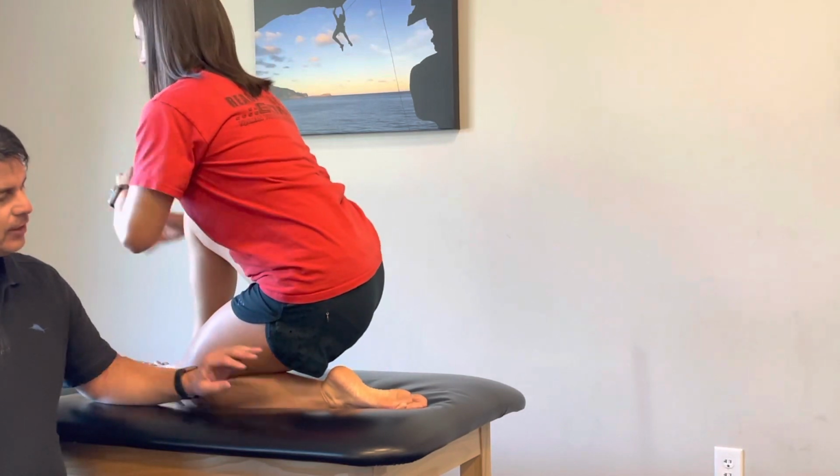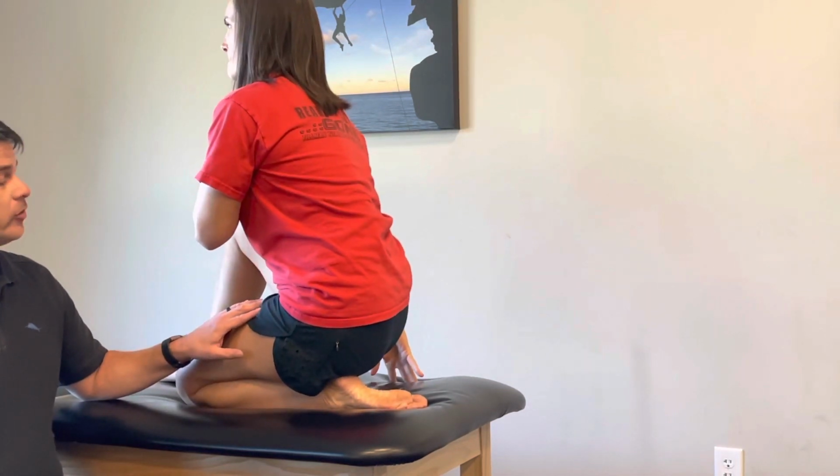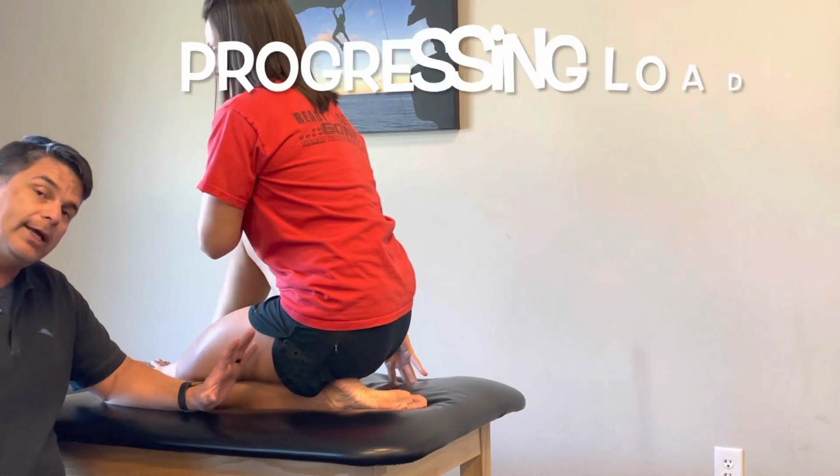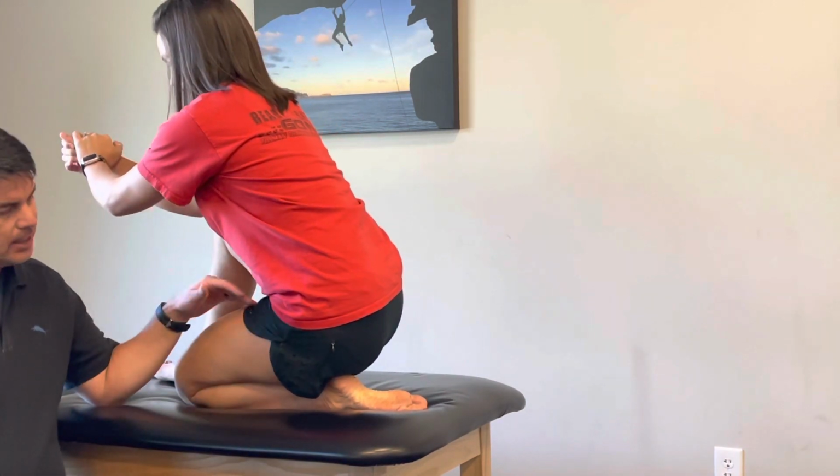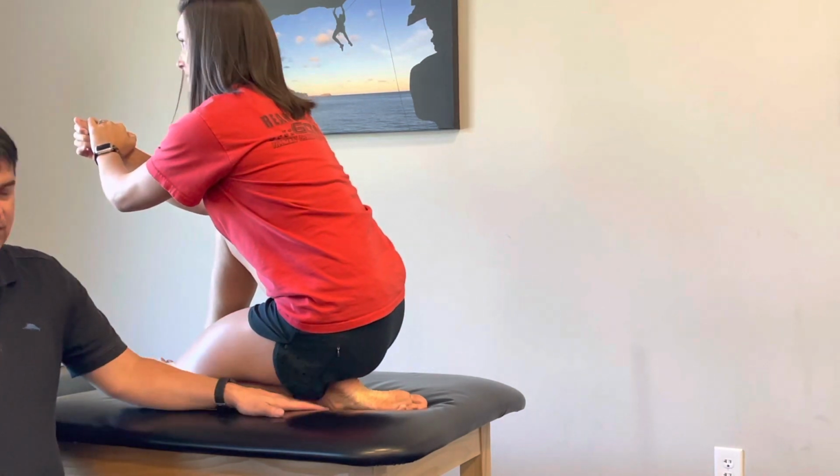It makes it significantly harder, and you can see how it's harder on her, is because she has more weight on the foot. It's not being shared by 2 feet. It's just like standing on one leg. And so it's a stronger stretch.